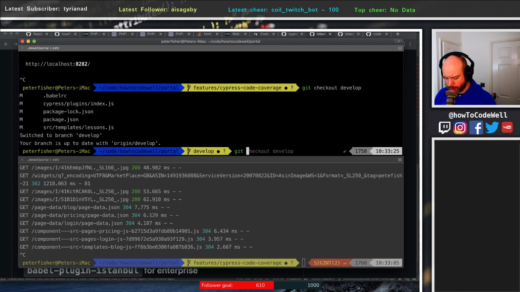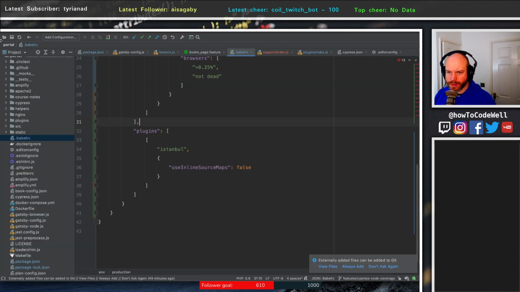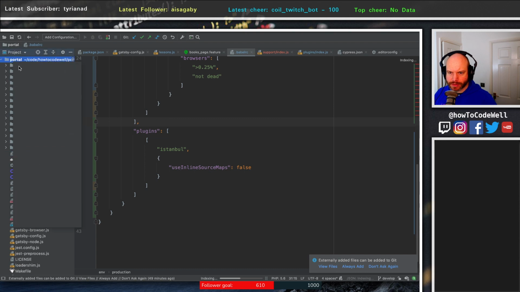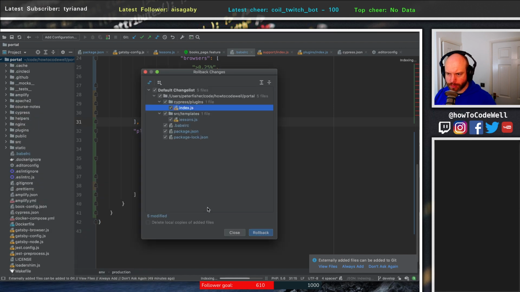And then do a git, I'll be lazy, I'll do it through here. Let's do a git rollback. Just want to roll them all back. Plugins, lessons, apart from you.